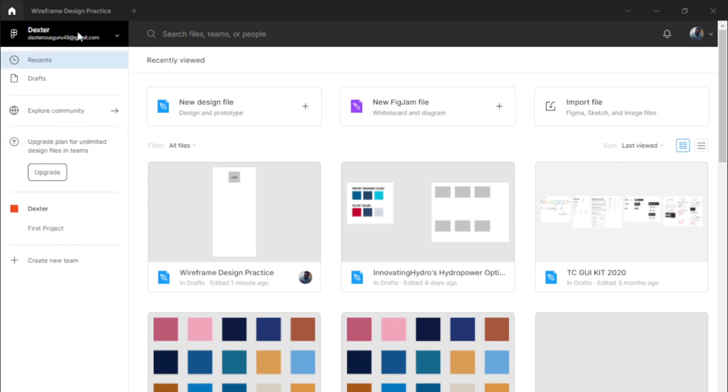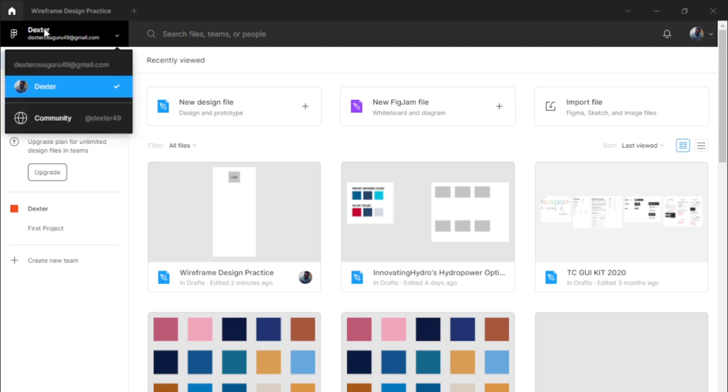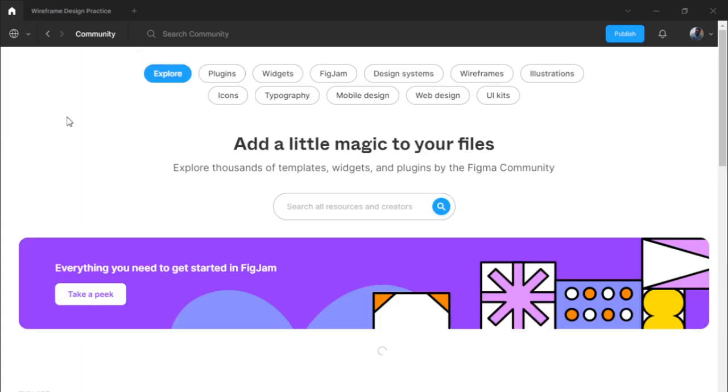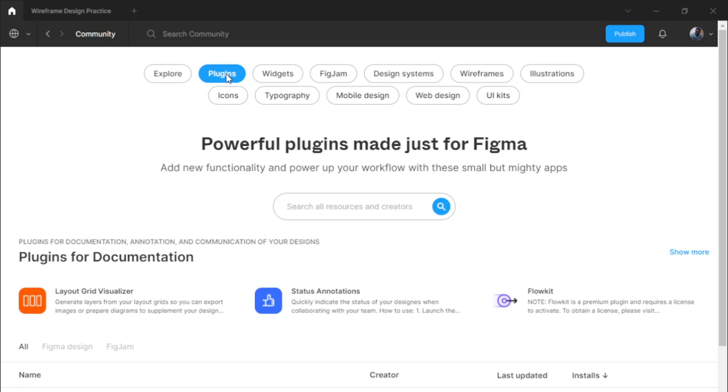You should see maybe your own name could be Isaiah, it could be Mujib, it could be Daniel, it could be anything. So click on this, and then click on community. On clicking on community, it will load up this page for you. And then from there, go to plugins.